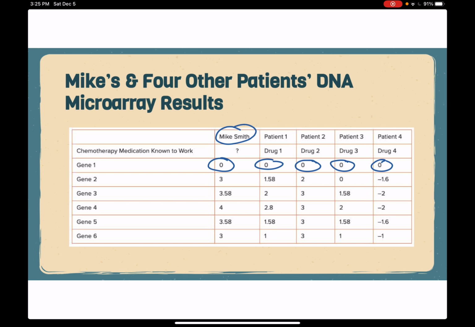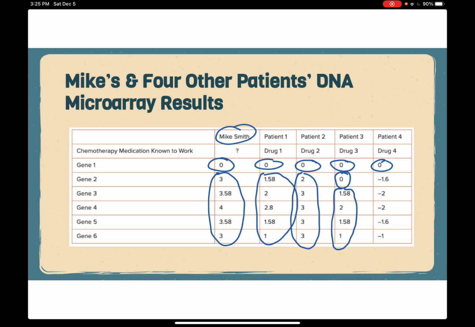But then you've got the rest of these numbers here for the other genes for Mike, which we know, hopefully you remember from yesterday's video, that a positive number means that it's upregulated in the cancer cells, okay? Patient 2 also has all these positive numbers, upregulated genes in the cancer. Patient 3, these ones are all positive. This one had no difference between the two, but upregulated in the cancer for the rest. And then patient 4 has a whole bunch of negative numbers, meaning that they were downregulated in his cancer.